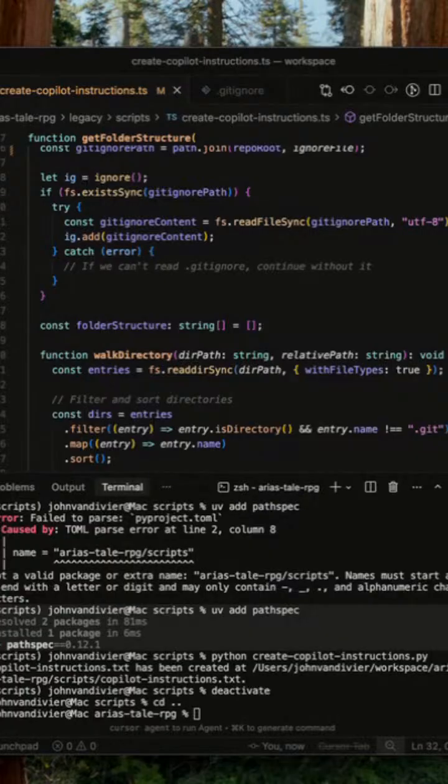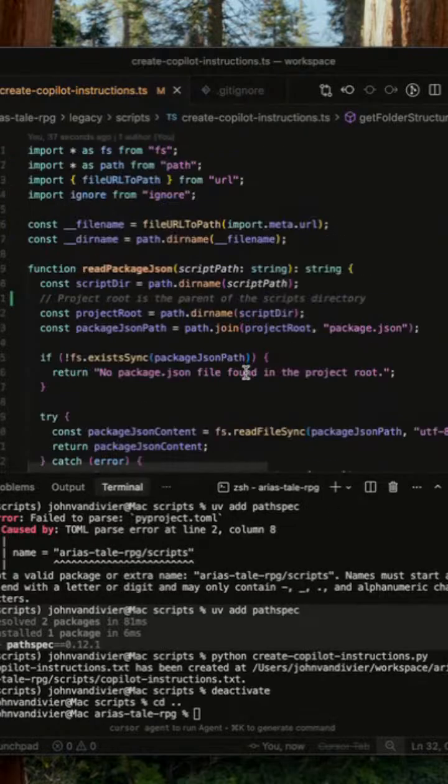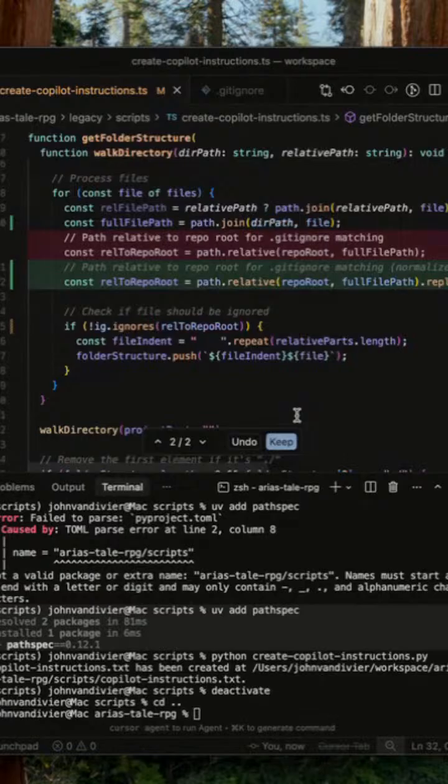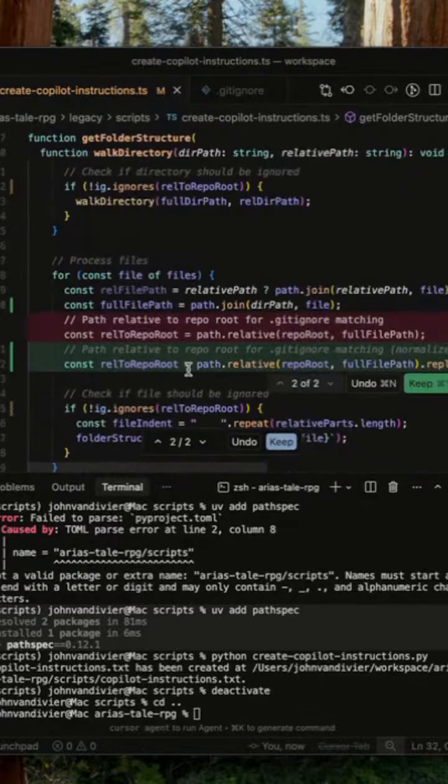Okay. I might need to go install some dependencies. Path relative.